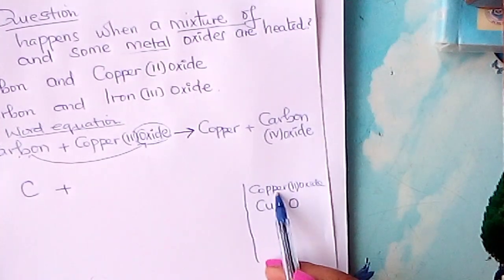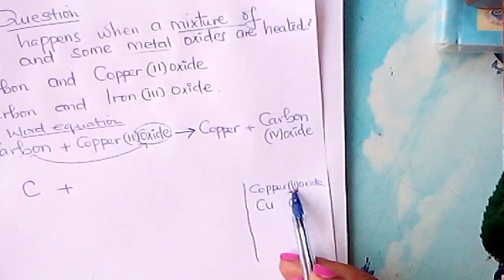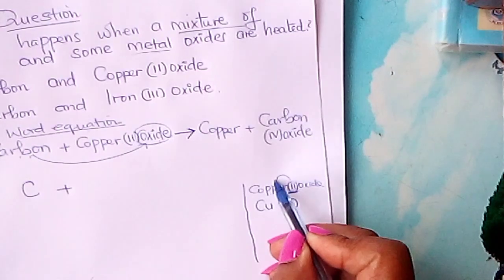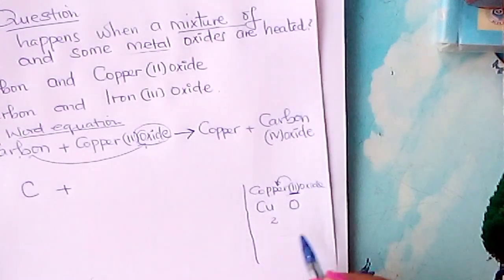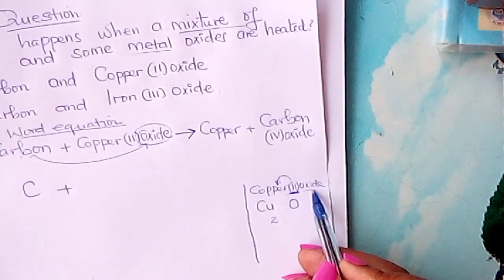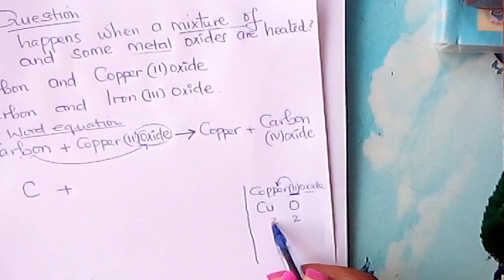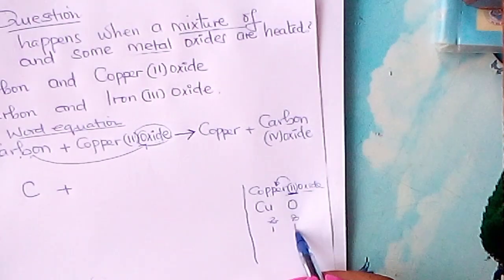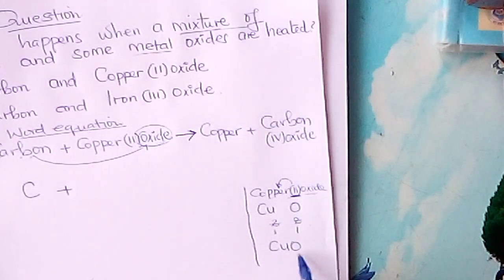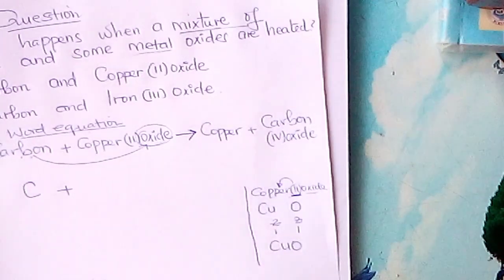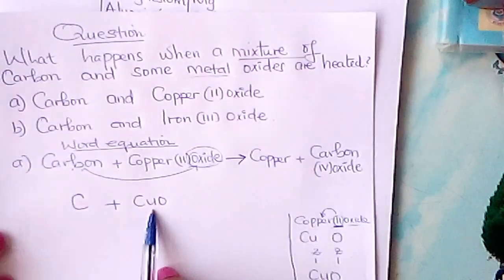What is the valency of copper? The valency of copper is this one, learner. The Roman number put in brackets refers to the valency of the element which is in front of it. And therefore, this is the valency of copper too. What is the valency for oxygen, learner? I know you have dealt with that table of valencies. The valency for oxygen is 2. You simplify by 2-1, by 2-1. And therefore, learner, you end up with what? CuO. You don't need to write a 1 there. CuO. So, you come and fix it here. CuO. This is the copper 2 oxide.